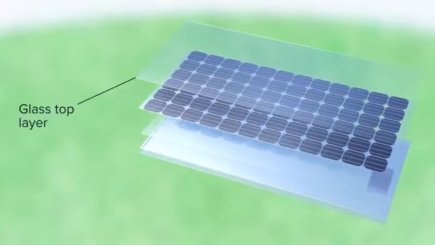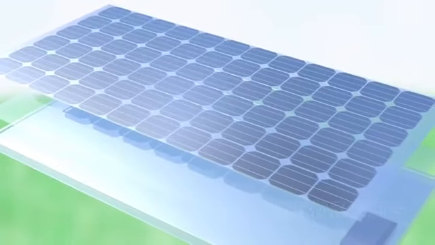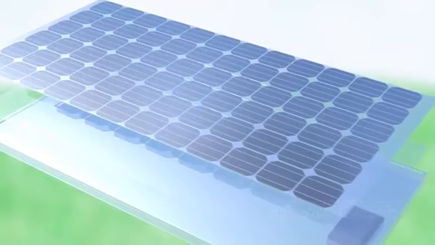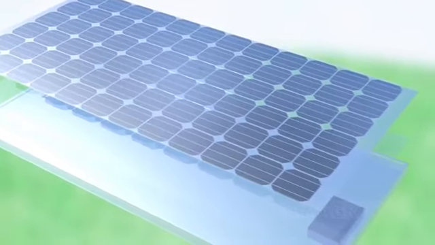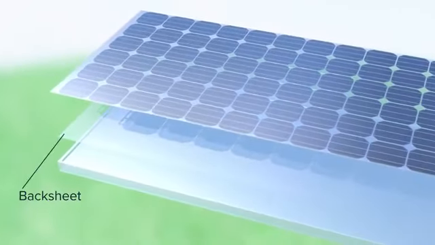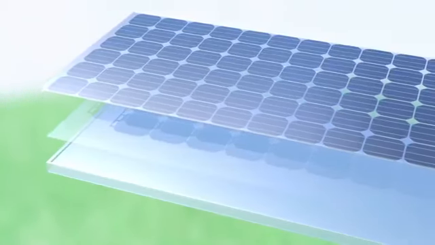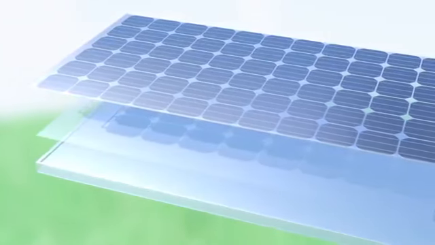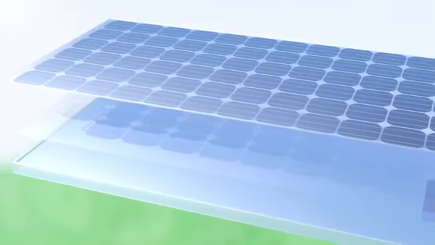Glass top layer. A thick layer of low iron glass protects the cell from outside conditions and provides structural strength while also allowing maximum light passage. Low iron reduces the reflective impurities that give normal glass a faint greenish-blue tint. Backsheet. Polyvinyl fluoride film, or Tedlar, forms a thin, near-impenetrable protective back layer to prevent damage to sensitive internal parts during installation and day-to-day function.